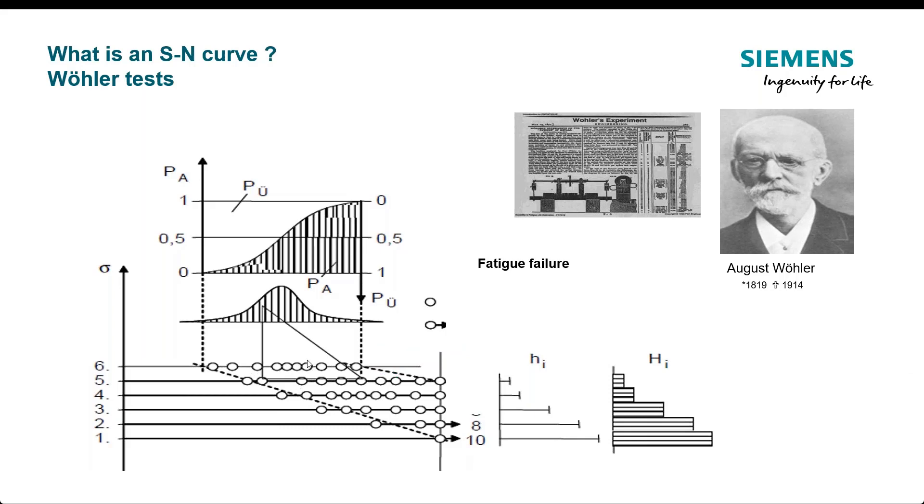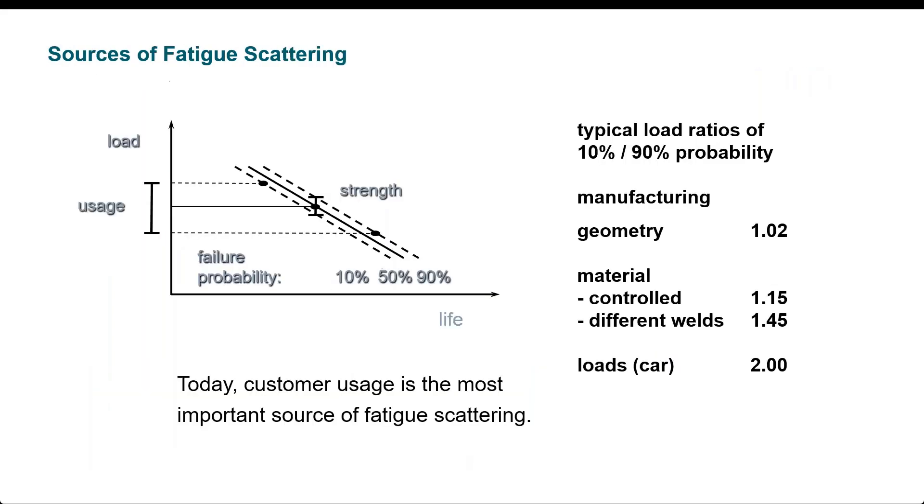That would be a bare minimum to try to extrapolate a curve. So we test multiple samples at a given load level, and we get a distribution. So when you get your SN curve, typically it's the 50th percentile. In some packages I've seen, you can set like 90th or 10th percentile. So just typically we're using the 50th percentile curve.